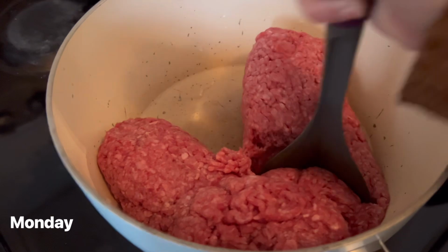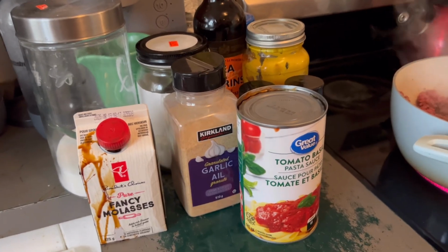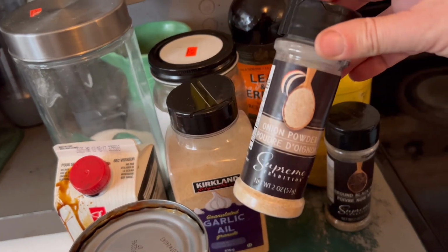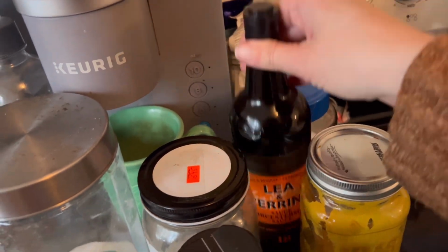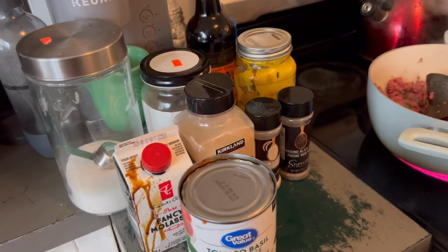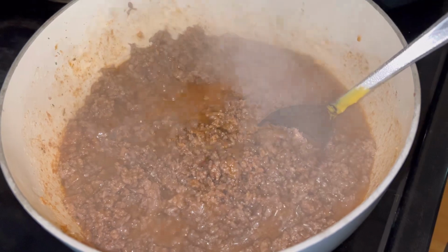So on Monday, I made stuffed peppers / sloppy joes, and I did do 2 pounds of meat for this because I wanted a bit of leftovers for lunch the next day. I use tomato sauce in mine, and I added a few different spices, so garlic powder, onion powder, black pepper, a little bit of mustard, Worcestershire sauce, salt, a little bit of sugar mixed with molasses to make brown sugar, and that's it. I just eyeball it, sorry I don't have measurements, and let it simmer until it was thickened.